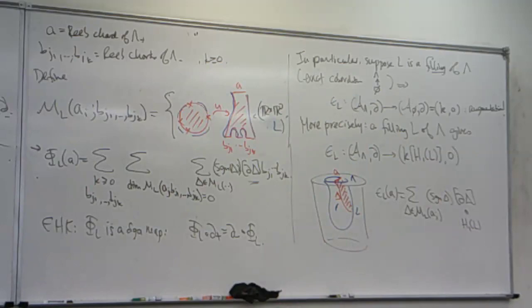So given a local system of rank 1 on L, well, these have been talked about quite a bit now, but just in case you lost track, you can just think of this as a group homomorphism from H1 of L to GL1 K. We get a map, so K reference L, okay? And so if you compose that with epsilon L, now what you actually do get is an augmentation in the way that we were looking at it before.